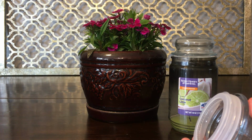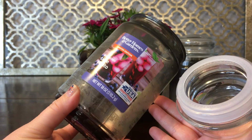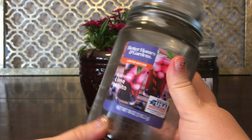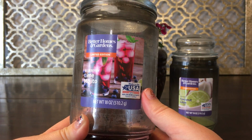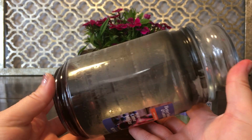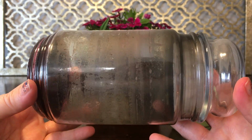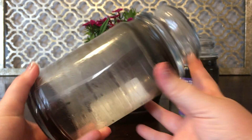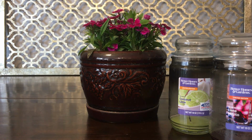You get the berry from the blueberry. Not much mint from the mojito, just a nice blueberry lime with maybe a hint of green. Fabulous. I think I do have this in the clams and I'll have to try it out. Same type of performance as with Island Coconut, though this one's not as sooty. It struggles a little bit to pull out, but eventually it does. You just have to be a bit of a candle wizard with those.